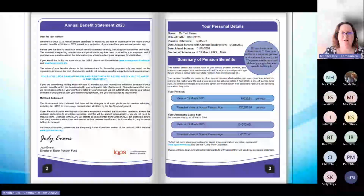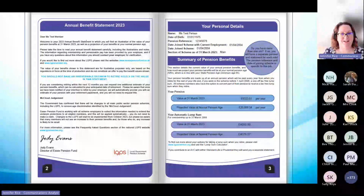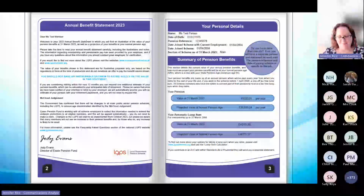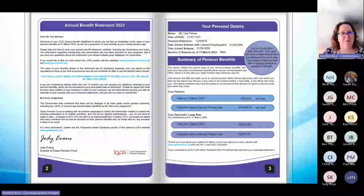There are a couple of other scenarios that come up sometimes. It's often if your employer has changed name, that will trigger our system to think it's a new employer. So we do see this if schools have become academies. There can be a change of name in that process. Our computer system just says, yep, it's a new name, that's clearly a new employer, and puts that date in. In those cases, it doesn't impact on the value of your pension at all. But if you're wondering where this extra date has come from, it's usually the date of the academy conversion.